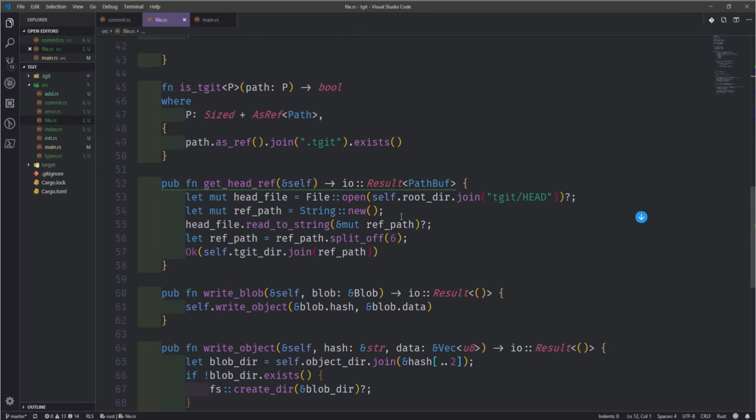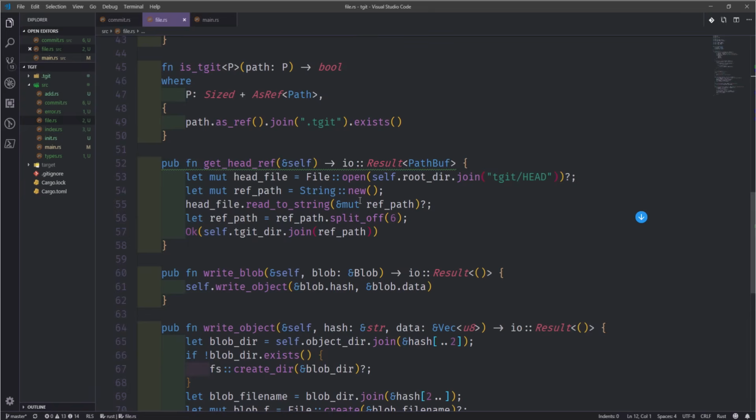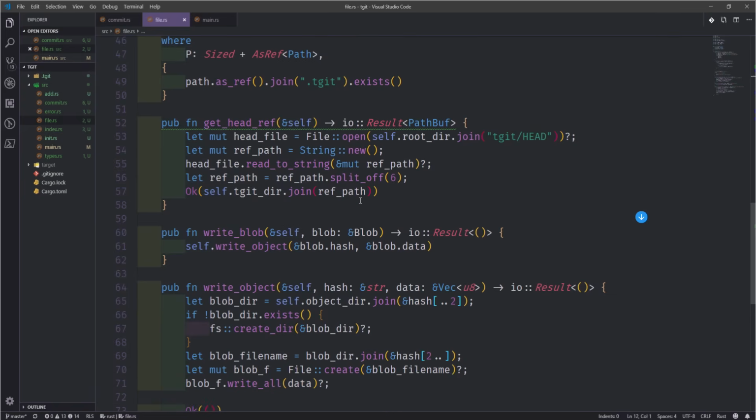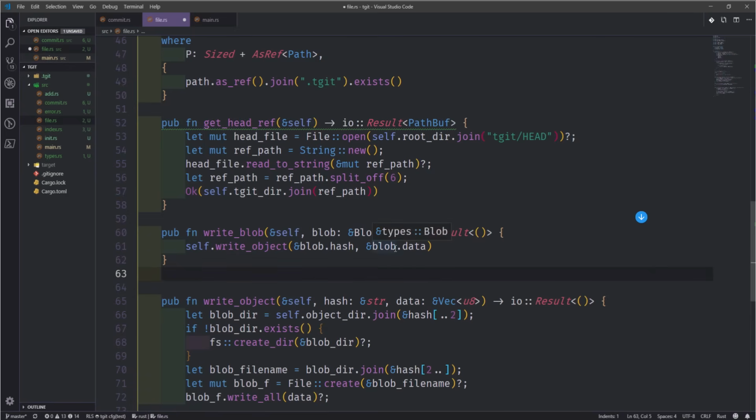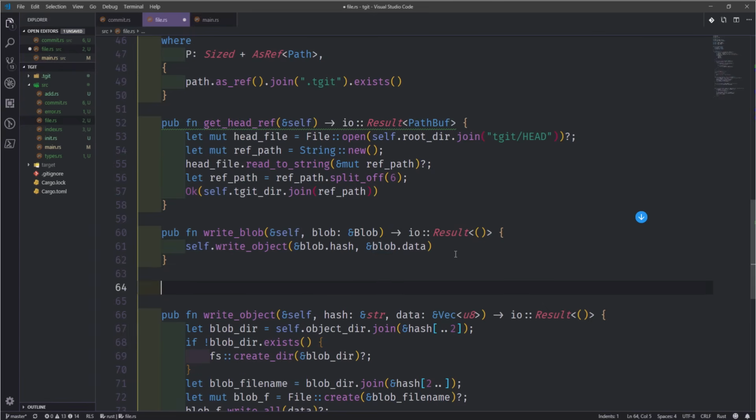So let's see. We've got something to get the head, something to write the blob. We need something to read the commit and write the commit. And we'll need something to read the object. So these are actually fairly straightforward.